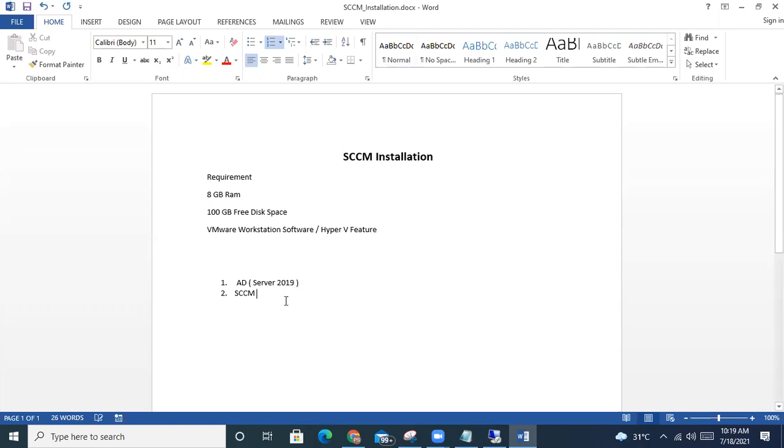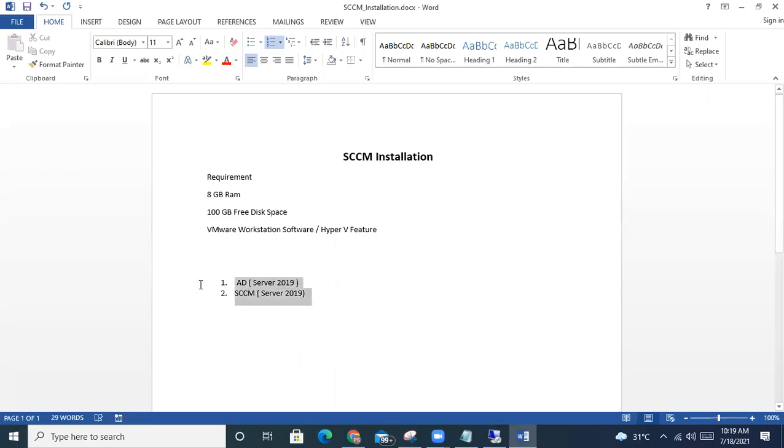If you have 8 GB RAM, well and fine. Try to install Server 2019 as the operating system on both. These are the minimum things required. But if you have more RAM, that's fine, you can install a client as well. With 8 GB, you cannot install 3 VMs; you can install only 2 VMs. Then you can at least install SCCM. If you want a client, you can use AD and SCCM.